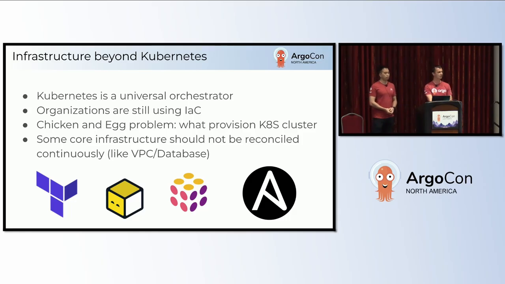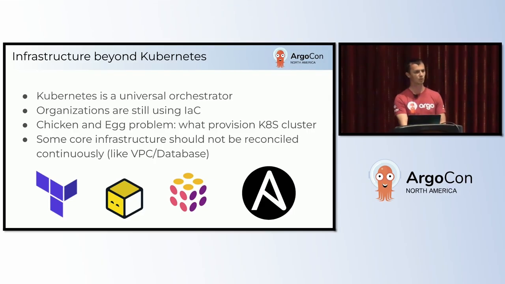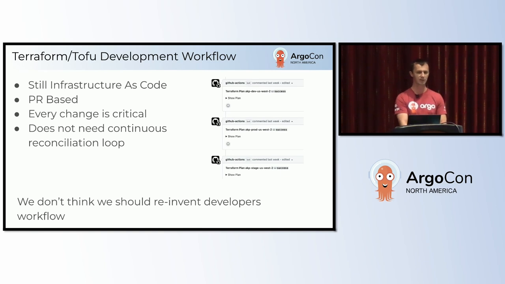Another response was that in some cases, teams do not want to have some kind of background job that continuously reconciles a piece of infrastructure and modifies it, because it's extremely critical for the organization. Examples we were given: a database that has company data that cannot be lost, or a VPC with important network settings. Engineers did not want to use a continuous reconciliation loop simply because they don't change it that often, and they want to change it very carefully. With that, we learned that it seems fair that one of the infrastructure as code tools is going to be used by an organization, even if they adopt Kubernetes. So we decided to get a little bit more focused, and we chose one tool, Terraform, simply because it happened.